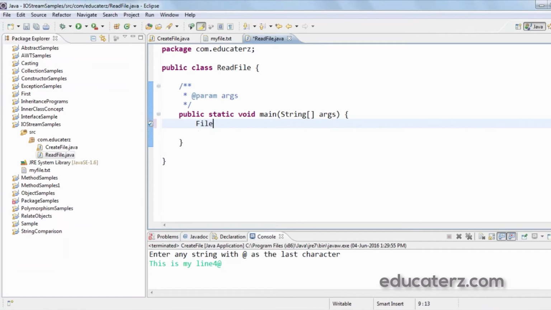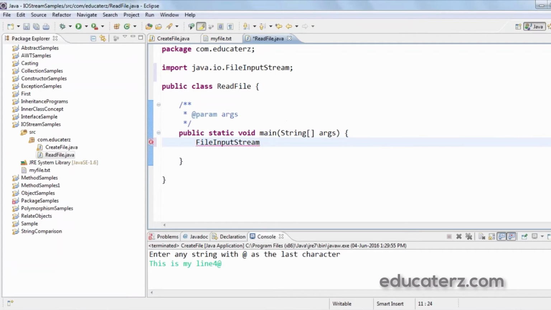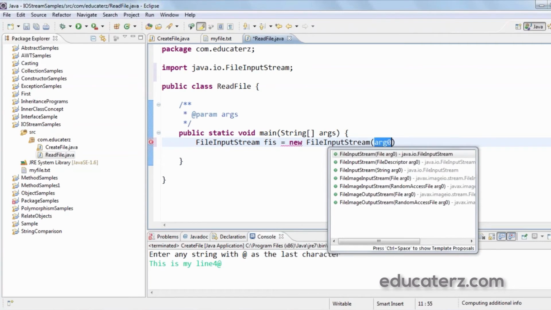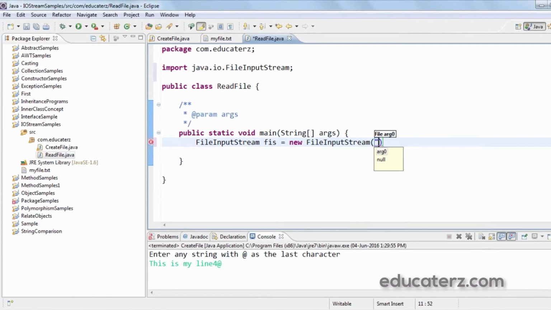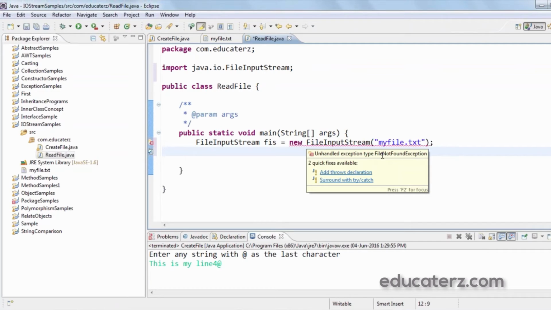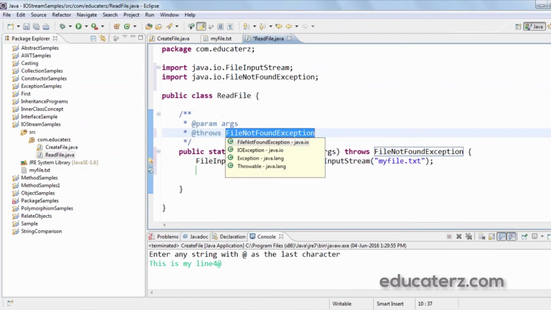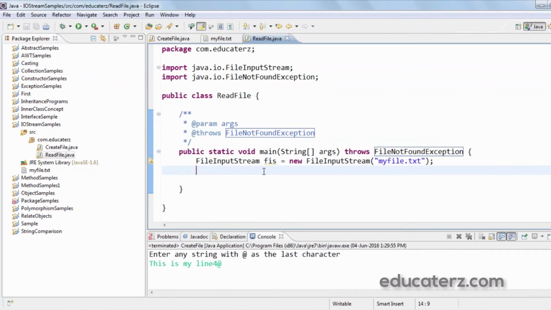I simply write FileInputStream FIS equals new FileInputStream, and attach the file here, that is myfile.txt. Now this is showing some errors like FileNotFoundException, so simply throw it out of the method.